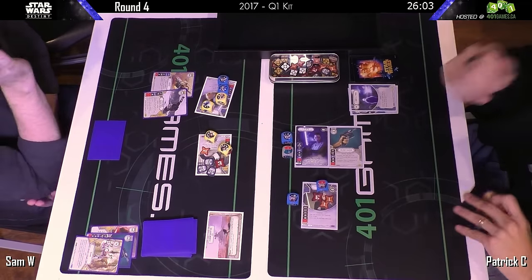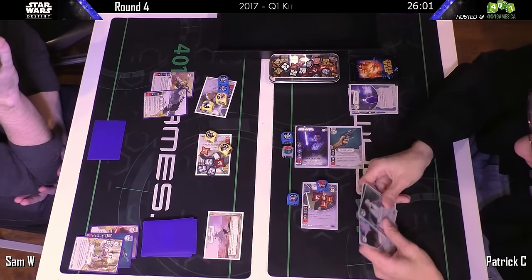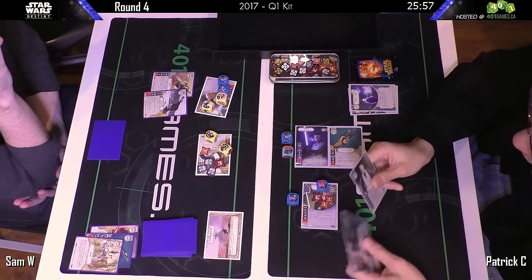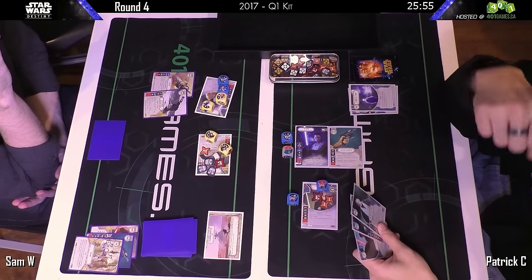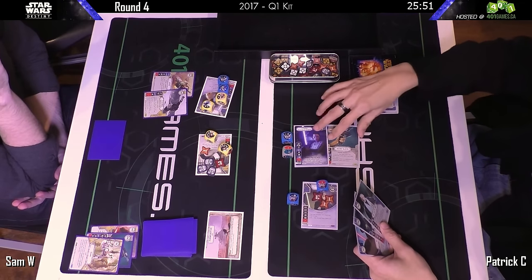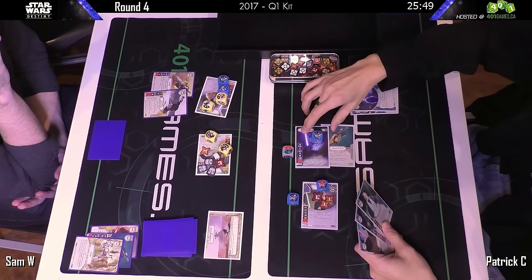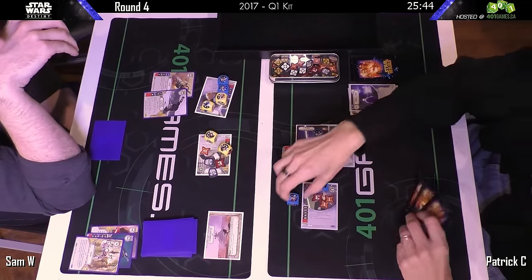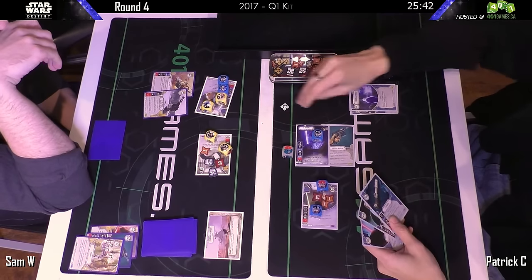Discarding a Binds All Things to reroll. I usually find the Binds All Things, if you're not playing it on turn 1, it's almost always a discard. Like, I don't know, it just never feels good to play it like on turn 3 or later. So it decides not to switch targets here, instead just trying to whittle down Han's shields.